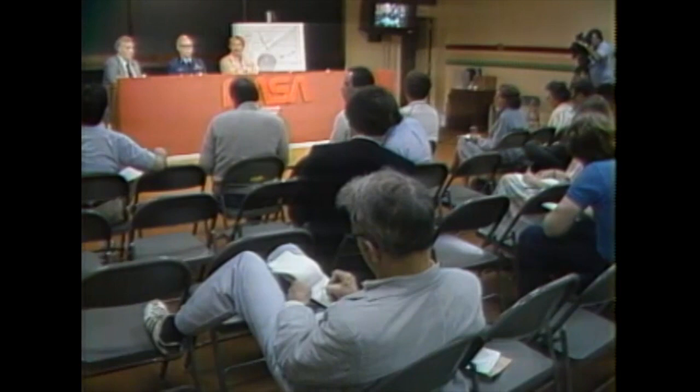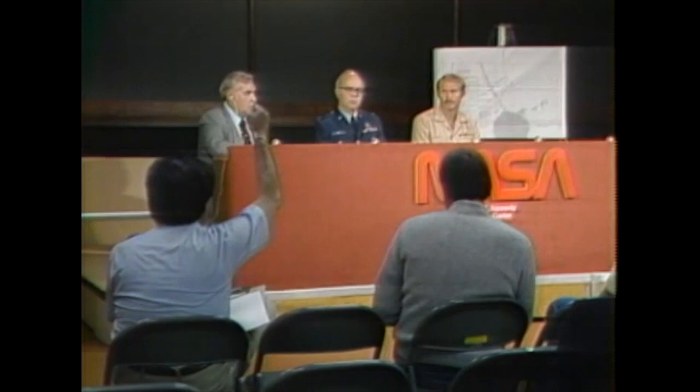Jules Bergman from ABC for Captain Bartholomew: how wide is the 250-square-mile box? The box is 10 miles vertically and 25 miles long. Second, how large and heavy an object can the NR-1 recover from the ocean bottom? She's limited to on the order of a thousand pounds. We don't plan to use her as a primary salvage vessel — the NR-1 is the eye for a surface recovery vessel.